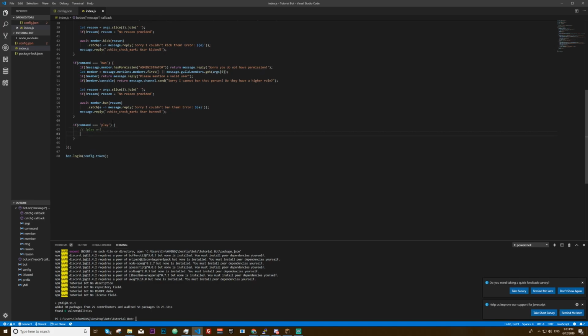What we need to do is see if args 0 exists. If it does not exist, we need to return message dot reply, please enter link.